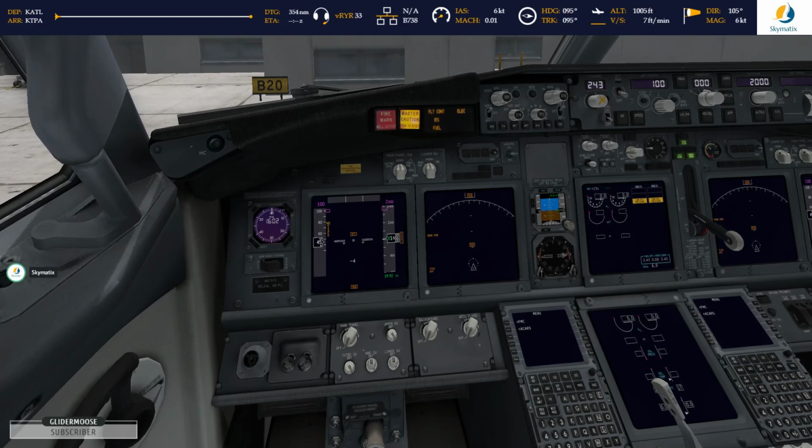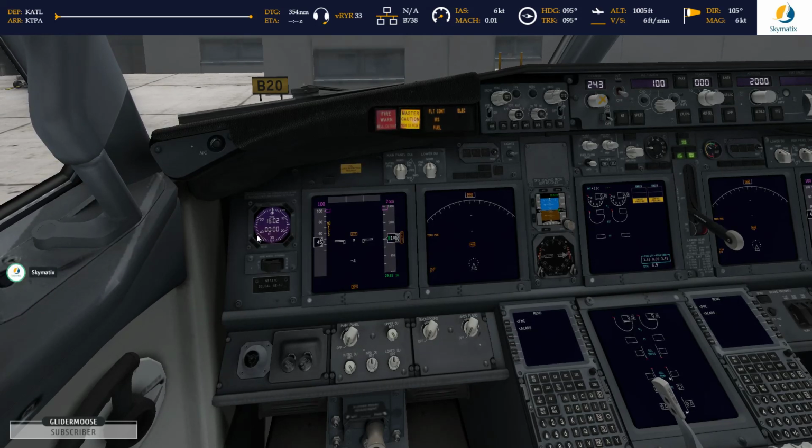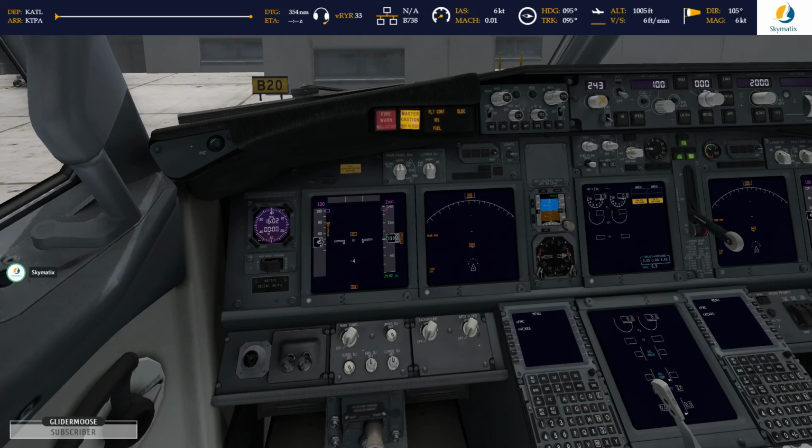Right, and we need to be on the ground for approximately 20 minutes to 40 minutes. 20 minutes minimum, so I'm using the clock over there to actually time us as well.